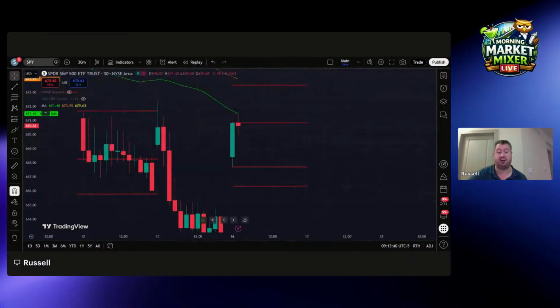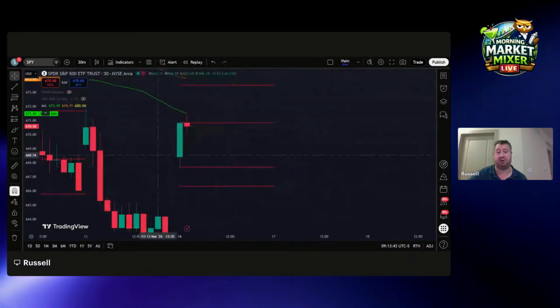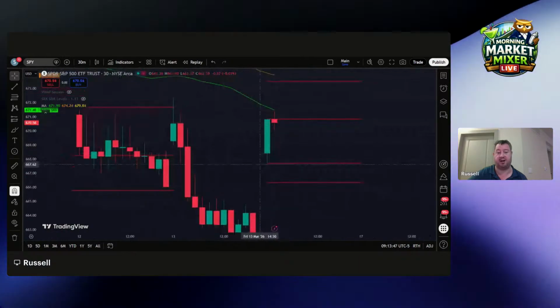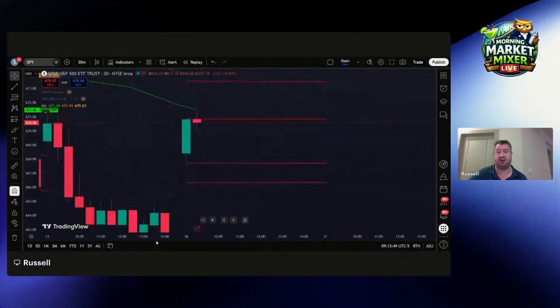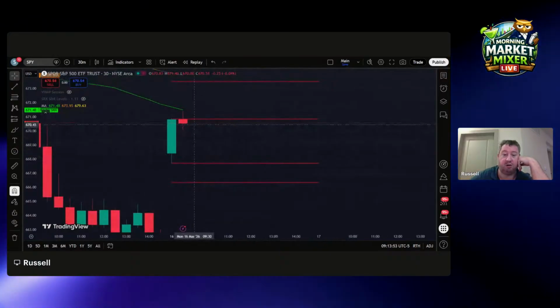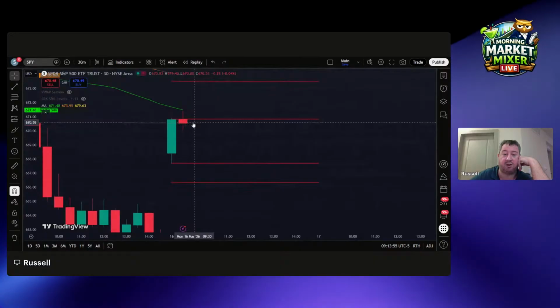The other thing is we do have a tight opening range. It's about 0.44%. So that indicates a potential or more likely trend day. So that's where we're at the moment. We're at the top of the opening range here. We're just waiting for that announcement to come out in the next couple of minutes here.